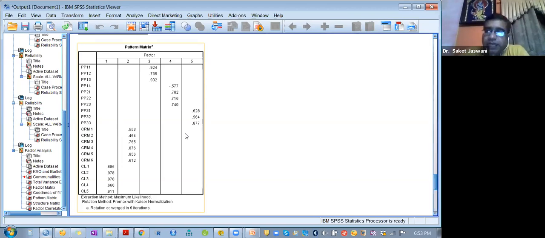Moreover, the second criteria is the loading values of items of one variable should be under one factor. ठीक है. आप देख सकते हो फर्स्ट वेरिएबल जो है PP1, जिसमें 4 आइटम्स हैं, फोर्थ PP14 की जो लोडिंग वैल्यू है वो 4th फैक्टर में जा रही है, बाकी 3 की 3rd में है ना. इट मींस PP1 में प्रॉब्लम है और हमारा क्रोबैंक्स कोएफिशिएंट अल्फा भी खराब आया था. इट मींस PP14 आइटम जो है वो दूसरी फैक्टर पे लोड हो रहा है.